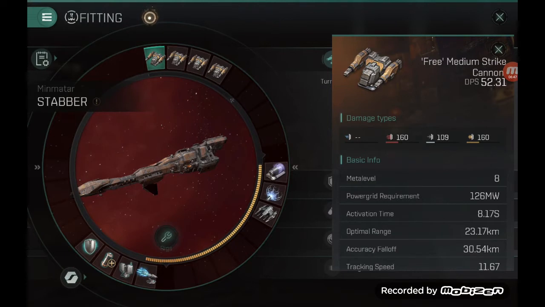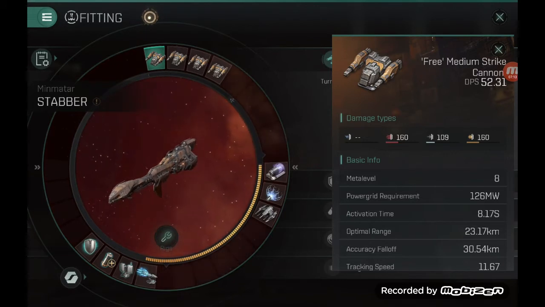And when you go hot, depending on how you calculate your activation compared to your cannon cycle time and the activation of the tracking computer, you can get two shots of the strike cannon at up to 80 kilometers. Yes, 80 kilometers range, which is very, very good for a cruiser. So that's why I said this ship is most likely the best range kiting fit for an alpha clone that you can get.